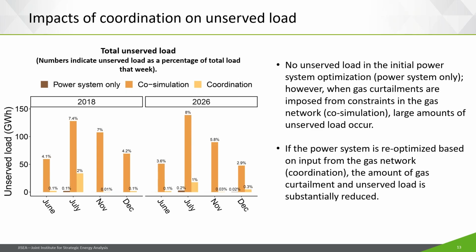So this really is indicating that the power system doesn't have as much flexibility with those natural gas generators as it thinks it does because of the constraints of the natural gas system. However, when we go to the coordination case where we provide that information to the power system and we allow it to re-optimize, we eliminate almost all of those troubling periods. And so this is a key aspect: what the FERC order can do is allow for this better coordination and information sharing between the two large infrastructure systems that will allow for more efficient utilization of all the resources in both.